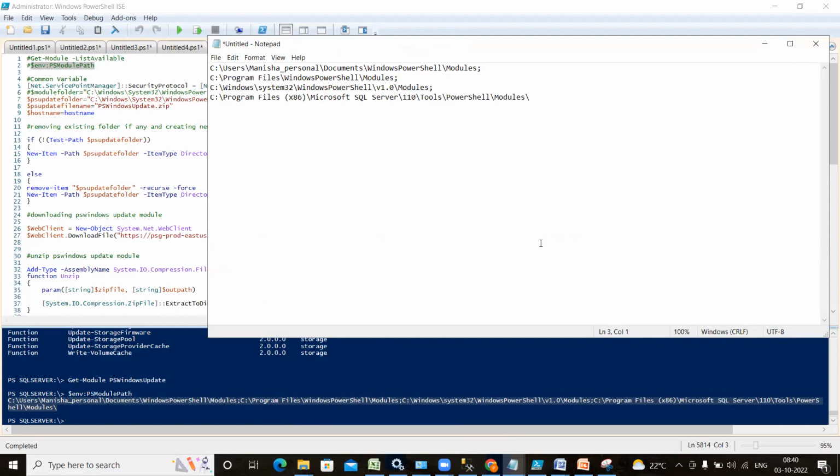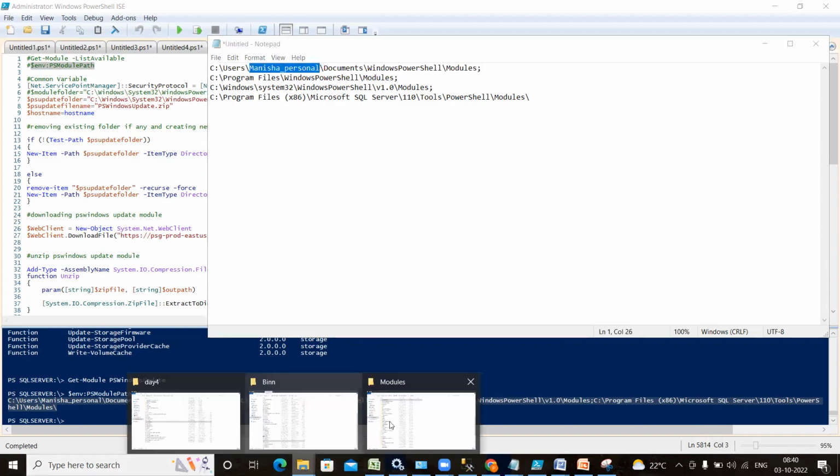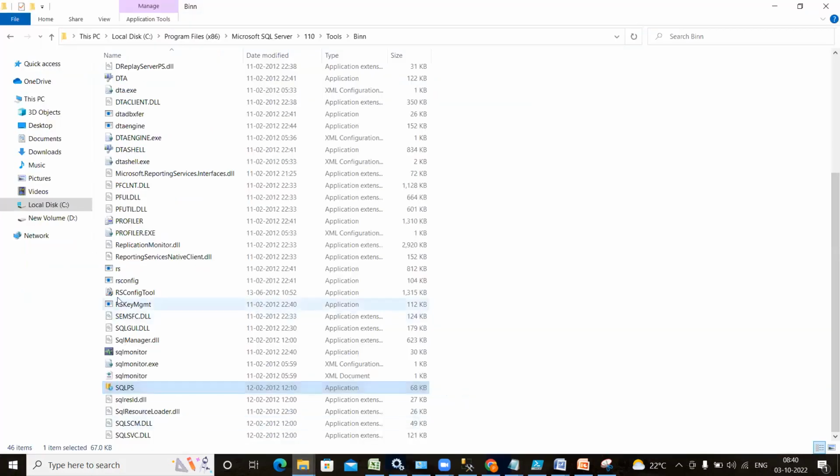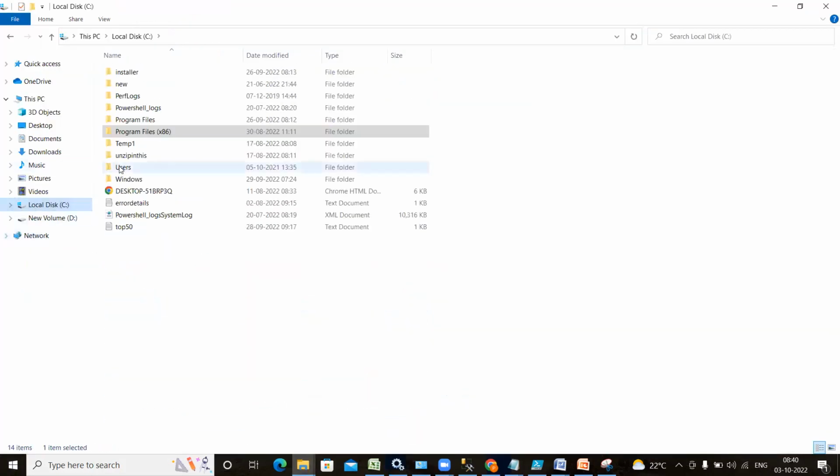For me, when I ran Get-Module -ListAvailable, meaning which modules are installed, that directory was showing. At that time I had installed only 3 modules, and whenever I was checking the path for the module, I was getting 4 module paths. So this is the first path. Whatever you are saying, you will see it becomes C:\Users and the username of that computer. You will go to here, anywhere you can go. I'm not going to see here, and you are going to the user.